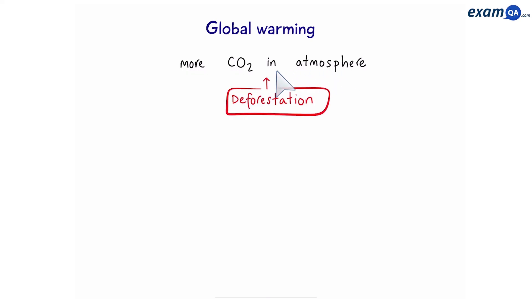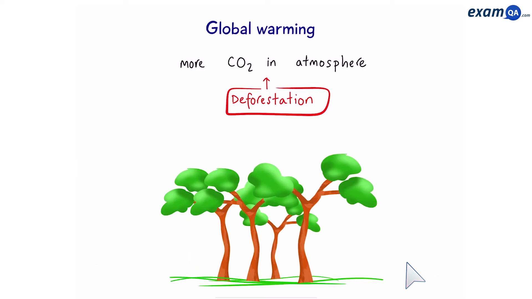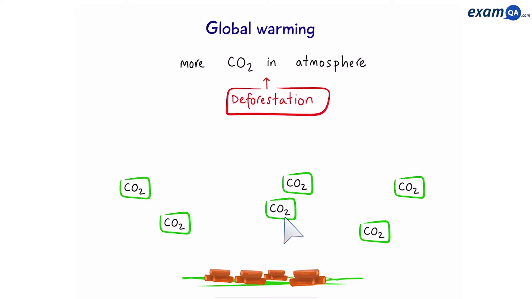One reason why there's so much carbon dioxide is because of deforestation. This is when trees are chopped down to make wood. Plants such as trees are useful because they take in carbon dioxide in a reaction called photosynthesis to make sugar. However, if we chop down the trees to make wood, that means the carbon dioxide can no longer be taken in. And as a result, the levels of carbon dioxide in the atmosphere build up.